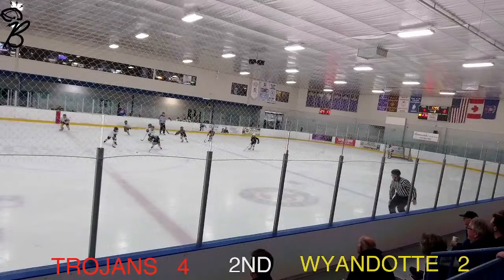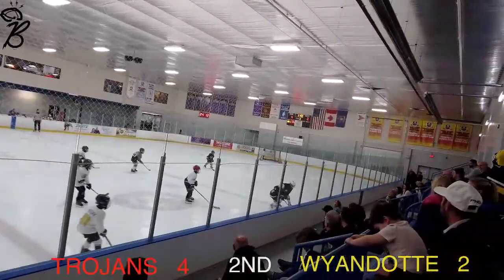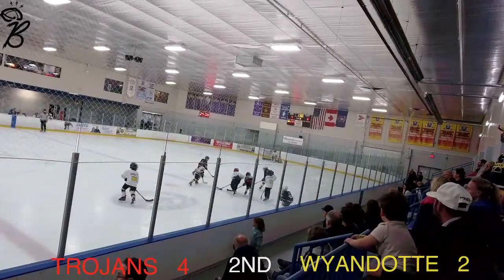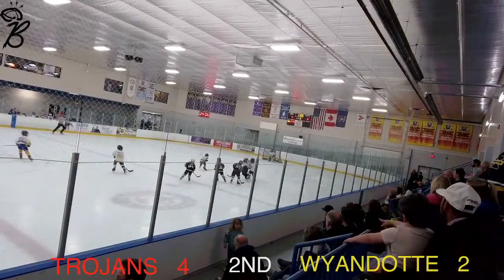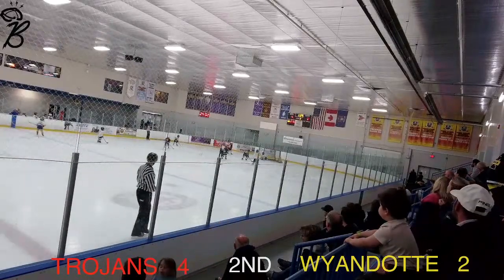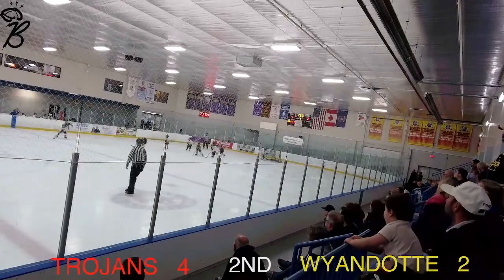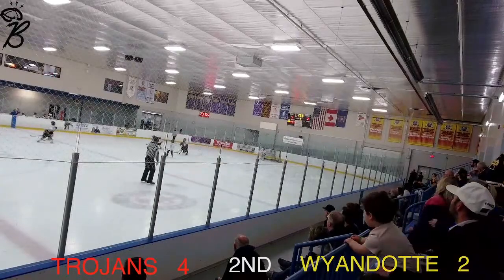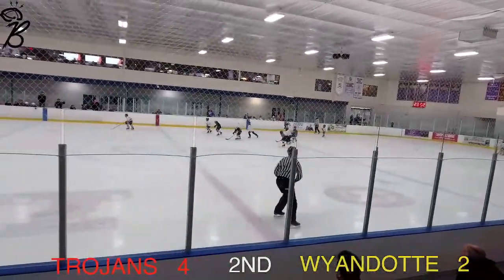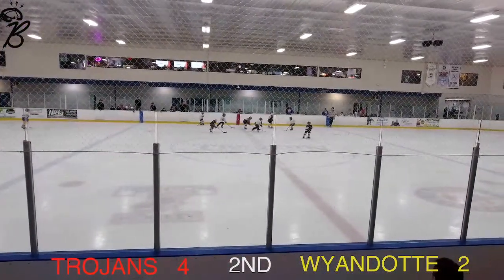Puck dropped, and Trenton looking to make a move here, but knocked back for Wyandotte. Collision now in front of the boards here near side. Wyandotte trying to move it forward, but off the end of the stick. Now here's a shot in and a save, and puck sent back out to the blue line, but held in by Wyandotte. Now a chance here for Trenton. They'll clear it down. 1:10 to go here in the second period.